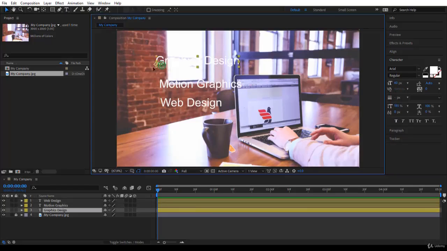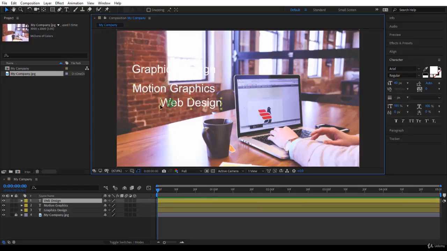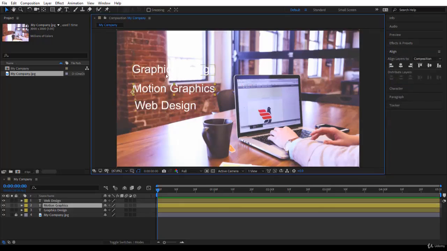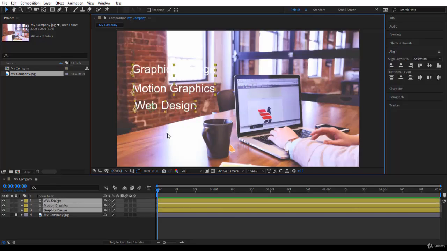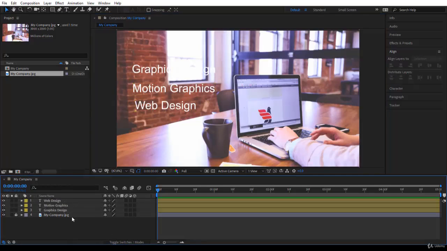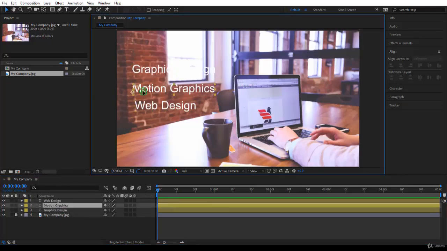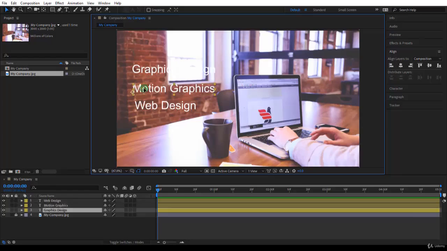Now I need to align this text. Okay, so very simply I'll just put them over here. That's okay, but let's use the align panel. All these have shortcuts. You will get to know them later. Now I'll select the 3 layers. Notice how you select. If you want to select from the composition preview over here, you select the first one, you press shift, select the second one, you keep on shift, and you select the third one. Cool. If you want to select from the layers here, select the first one. You can press shift and select the last one, or you can select the first one, press Control, second and third, the way you would like. But the shift only works here. Control does not work. Notice Control is not working at all.